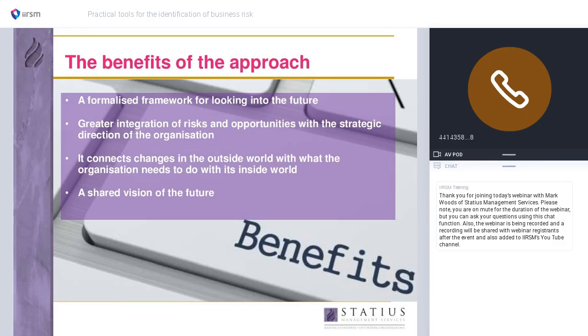And the process employed connects changes in the outside world with the actions that the organisation needs to take on its inside world. And given a team approach, you'd also get a better shared vision of what the future might hold and what you need to do about it. And that's important because one study found sharing future plans with employees was one of the few generic business practices that differentiated above average performance from the rest.